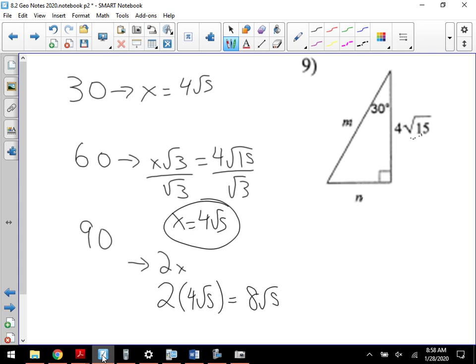Or the 90. Again, each problem's different. You have to make sure you understand that. That's why we set them up as these equations. So if you had to solve for x, that meant you had to divide something. Once you know what x is, then you're substituting. When you're substituting, you're multiplying. Right?